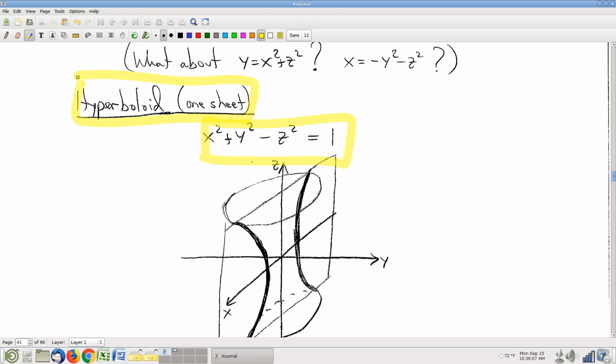And, of course, you can write them differently because you could take this 1 and move it over to the other side and have x squared plus y squared minus z squared minus 1 equals 0. So that looks different. So depending on how you choose to view this, there could be as many as 16 different variations of this. So if you just memorize your way out of this problem, that's not good. Plus, let me remind you, what we're looking for on exams is ideas. So if on an exam I were to ask you, draw a picture of the surface described by this equation and argue how you got to your conclusion.